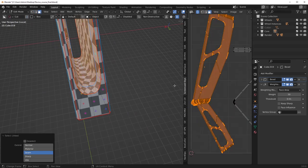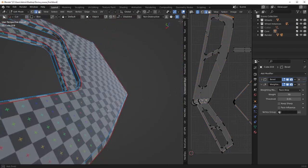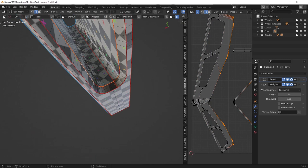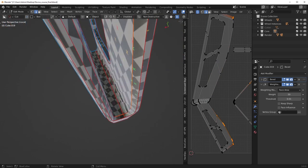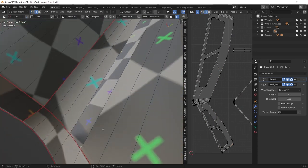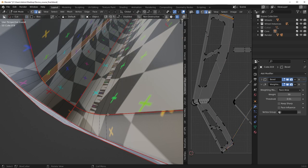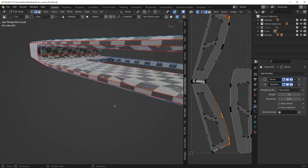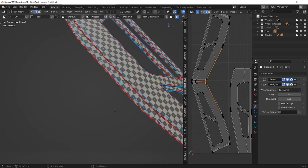Let me zoom in up here. Let me go ahead and remove this chamfer seam, and let's run clean mesh. Because something about this little portion, Blender is not happy with — I think there's just some missing faces. I don't know what Ryu did to this mesh. We'll just fill that in — there we go, much better. Probably just some weird mistake, which is going to happen. You have to know how to fix it, and that's why I kind of want to show it in this video.